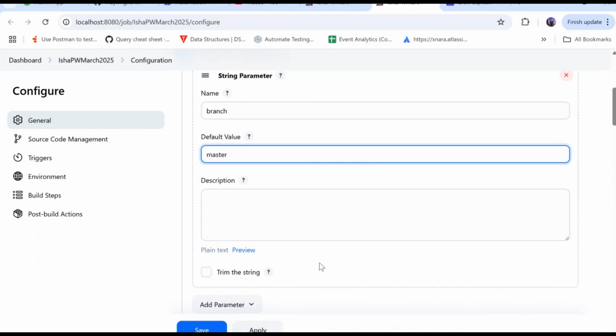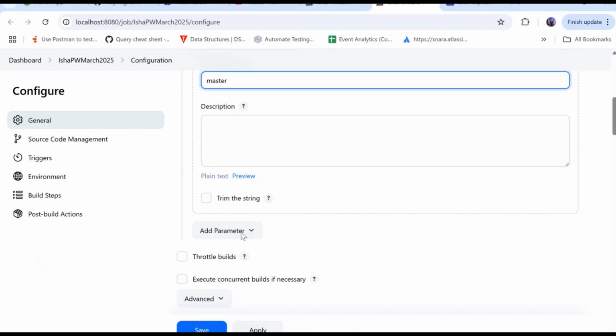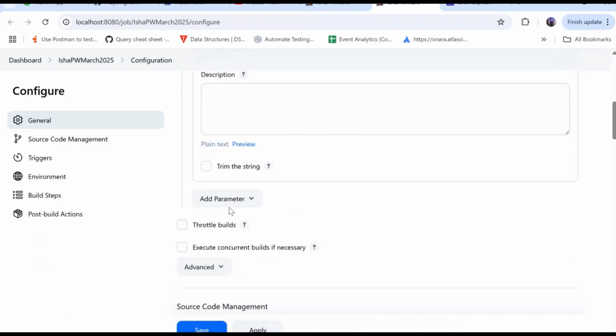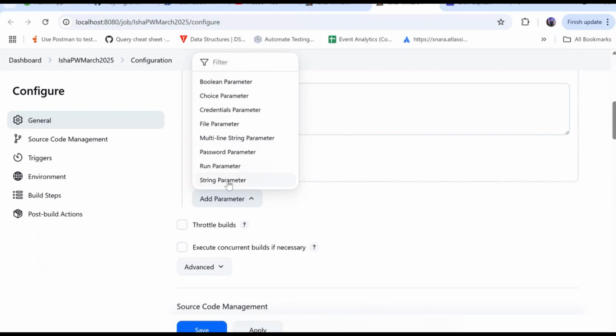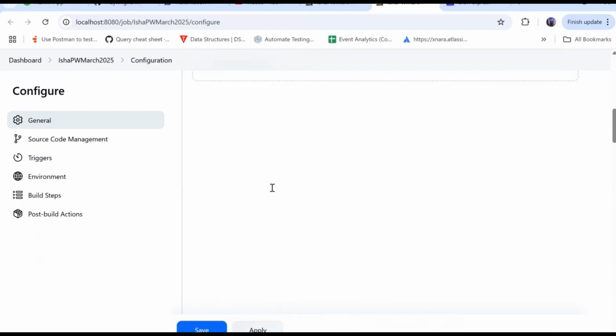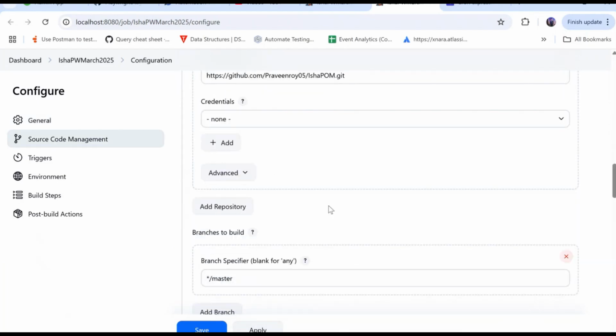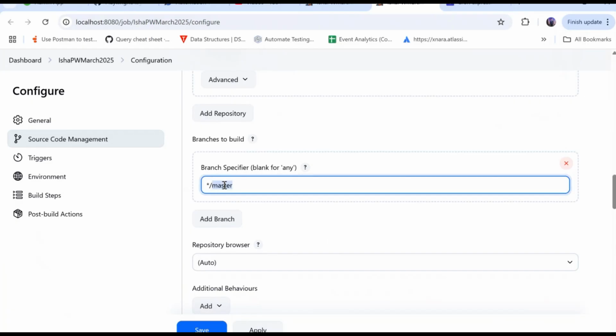Looks like the system becomes very slow. But how will this value be passed? Right, I'll come to that. So you can select another branch over here, and inside the branch you can just make it parameterized. Whatever name you have given for the branch, you can provide it over here. If you have given master, you can parameterize it, and depending on the value that you are selecting, it will select that value.